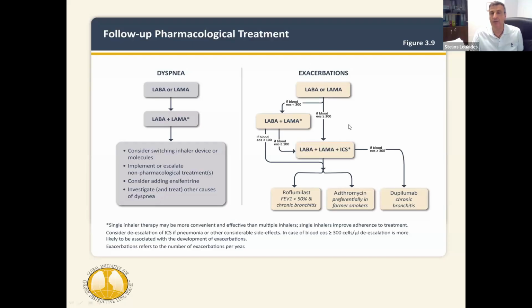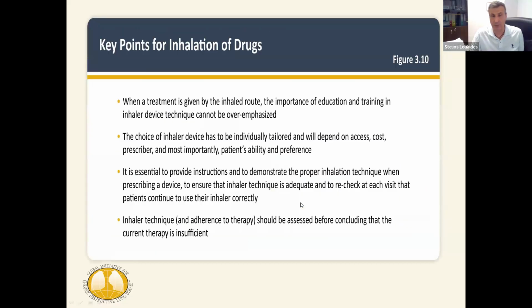Regarding exacerbations, the only component that you use for driving your treatment decisions or changing your treatment decisions is the blood eosinophils. So you can clearly understand that the optimization of inhaler treatment depends either on the device, or on the use of different devices, or on the adherence, or on blood eosinophils. So no other factors are mentioned in the GOLD consensus.